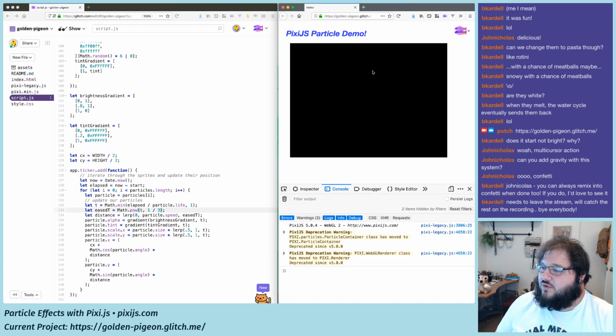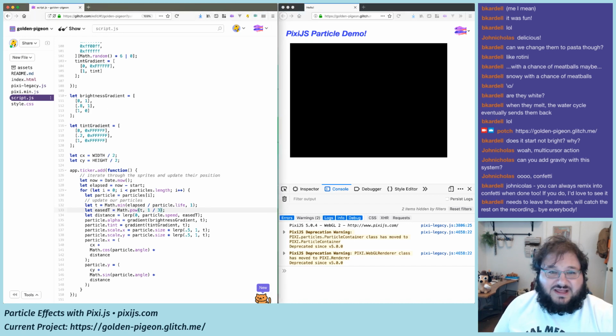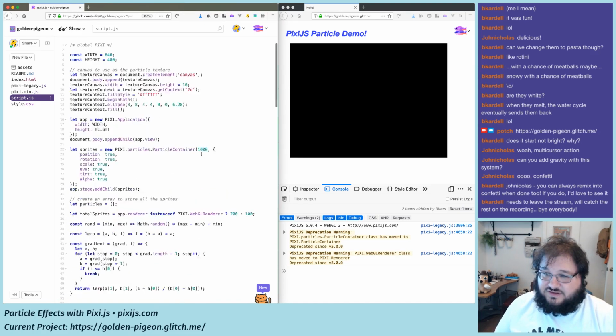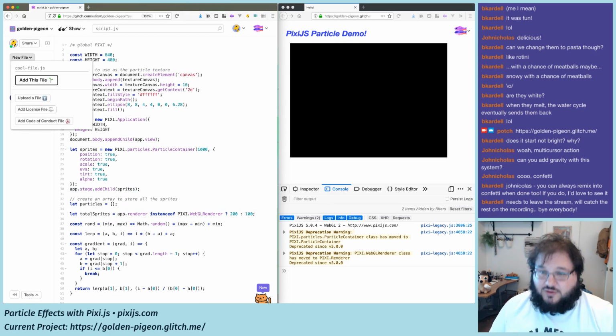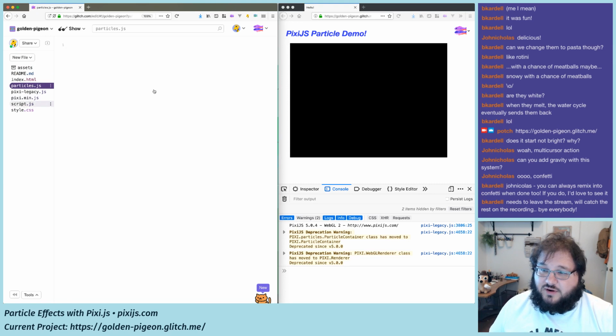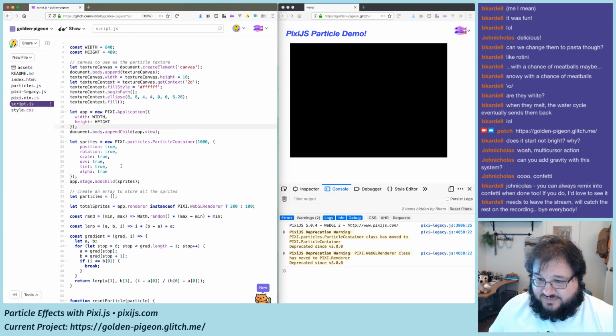But I feel like this more realistically shows what a firework would look like. So I'm kind of pleased with this. And I actually think we have a lot of really useful functions for particle effects in here. So maybe we can collect the useful functions together. In fact, I may even make a new file, particles.js. So we're going to make a file called particles.js because I actually want to abstract some of this stuff.